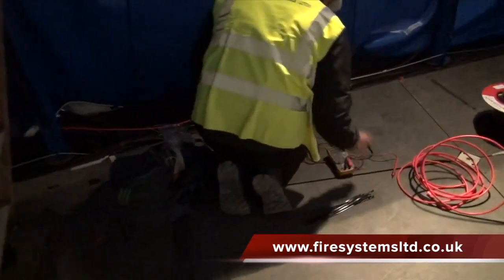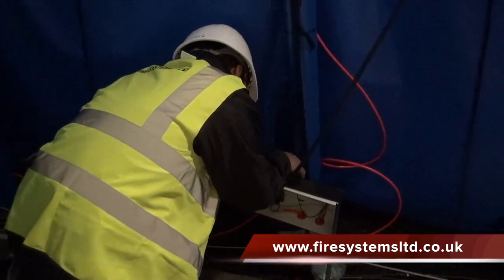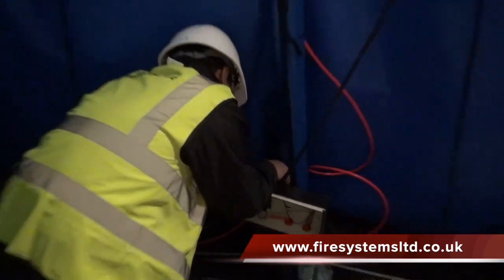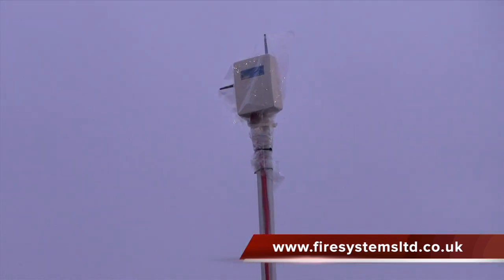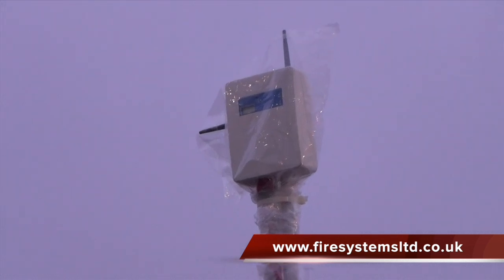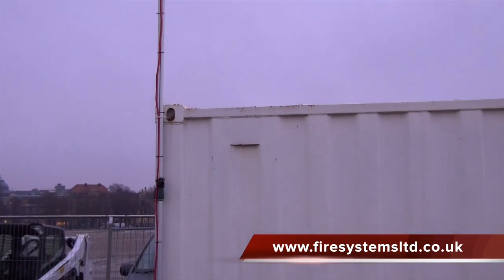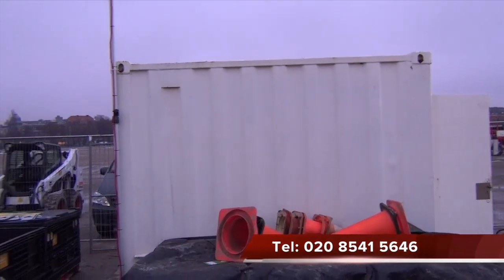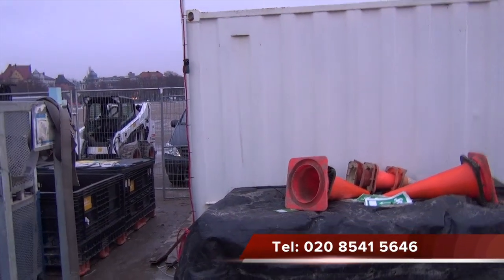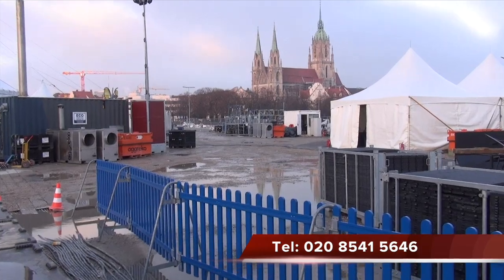Placing the expanders at high level inside the tent provided us with a very good radio signal coverage for all the installed devices. Also, from this position, the expanders were able to pick up the signal from the translator situated outside the security porta cabin. The translator was the only device to be mounted outside. As stated, the translator is IP65 and therefore would not be affected by the elements.